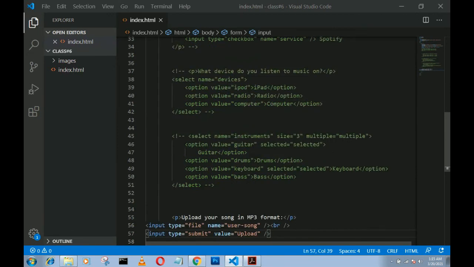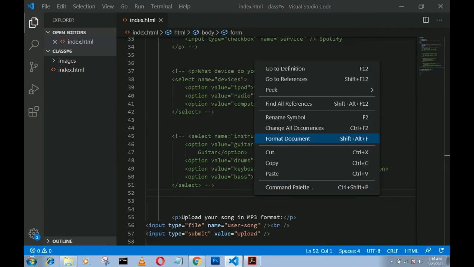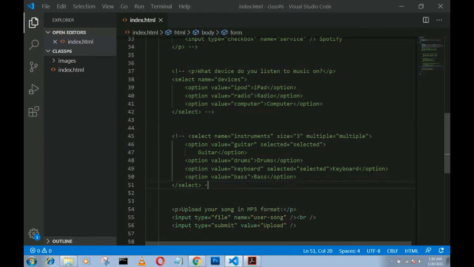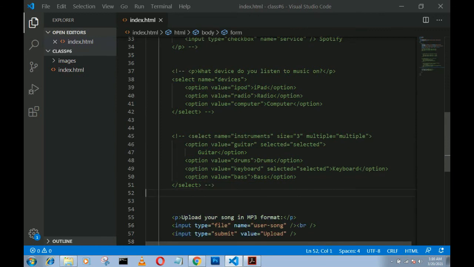You can see over here we have first a p tag: upload your song in mp3 format, or upload your file, load your document.